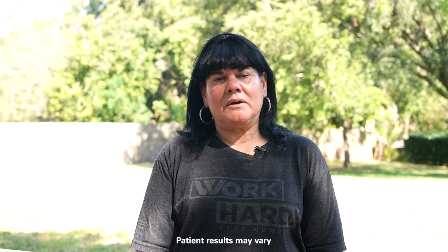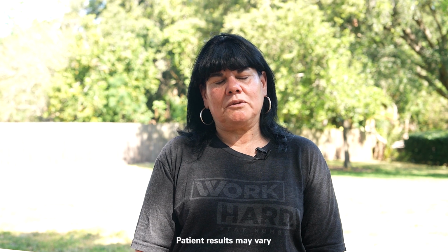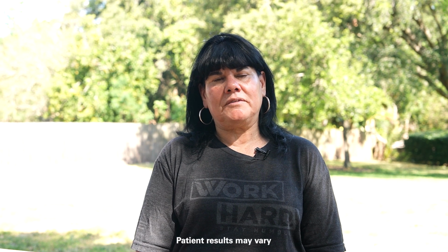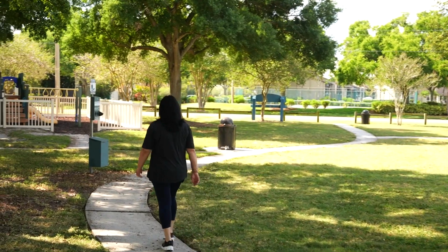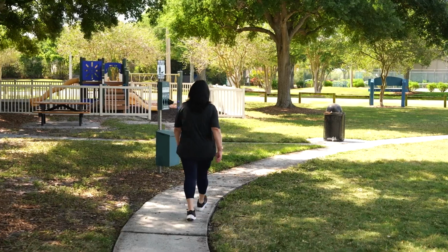My recovery was smooth. I was in bed about a week and with the walker for a week, and then after that, I started walking. I would tell people who are considering this procedure that it is a great thing to do because of the outcome. No more pain. You can get back to life, doing things in your life that you wasn't doing before. I am now back to doing my usual activities. Walking was one of the first things that I missed a lot.